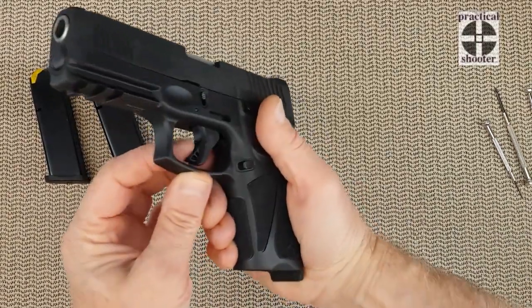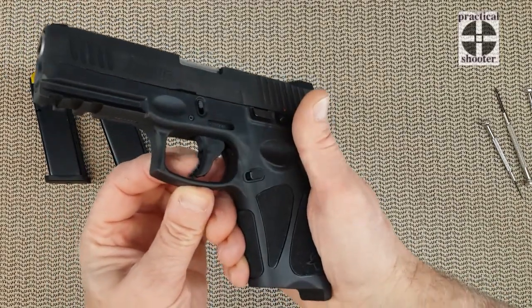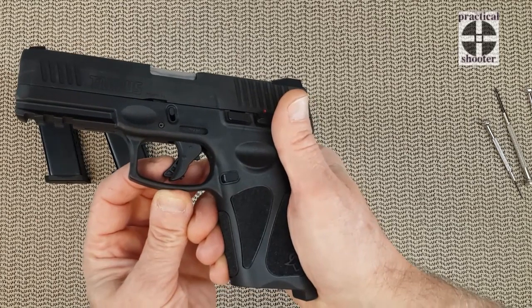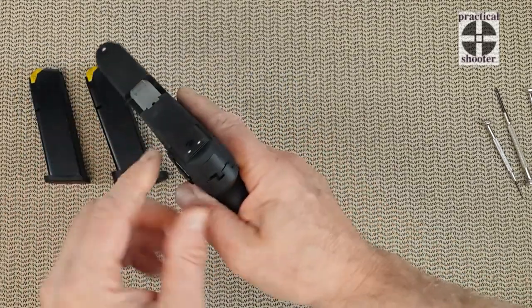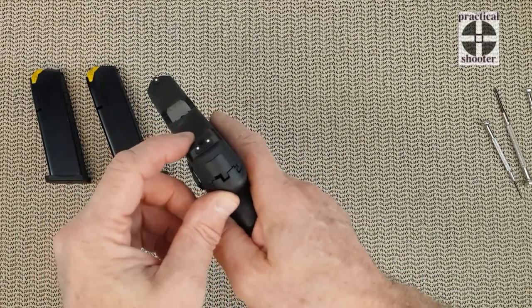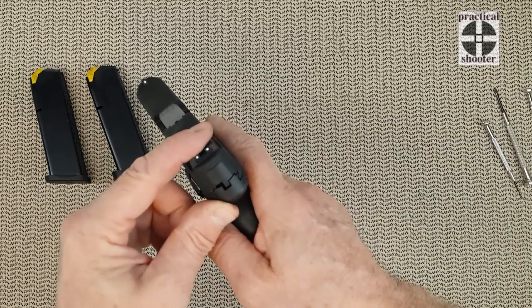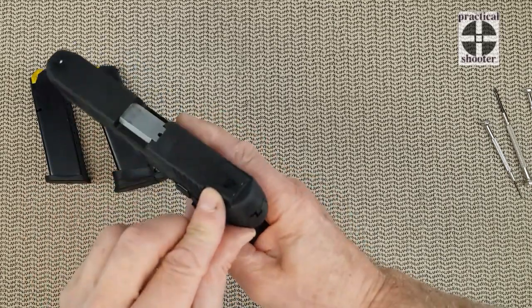The trigger is wider on the little dinghy there. I don't know if that makes any difference. I never handled a G2. And the third difference is the rear sight. On the G2 it is fully adjustable, not only side to side, but also elevation. This one is only for side to side.